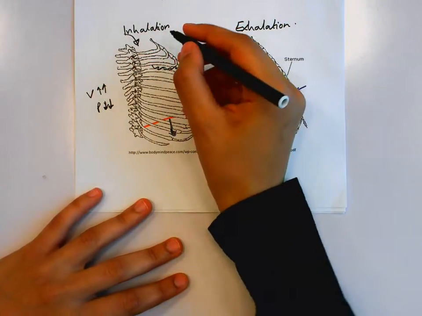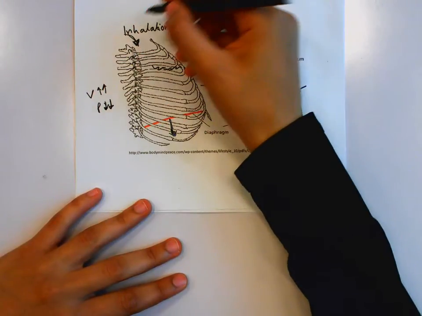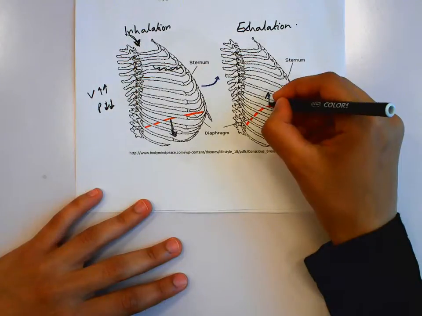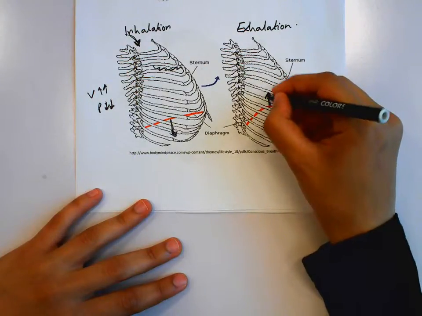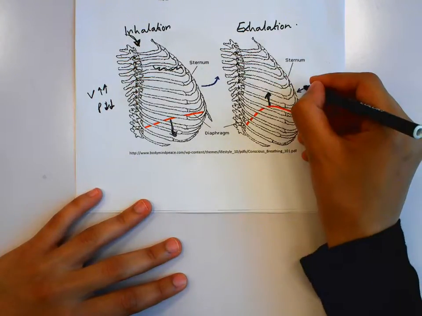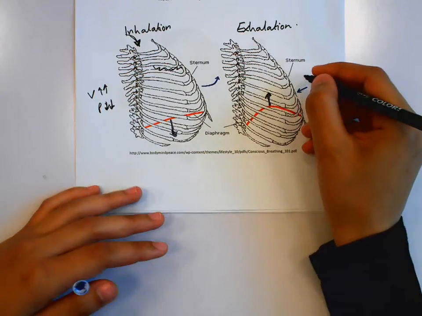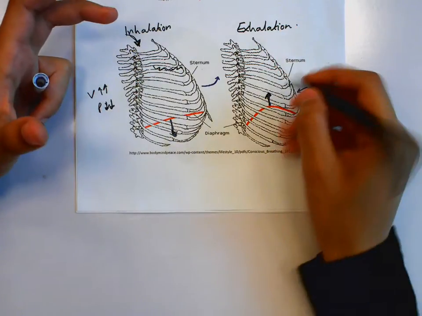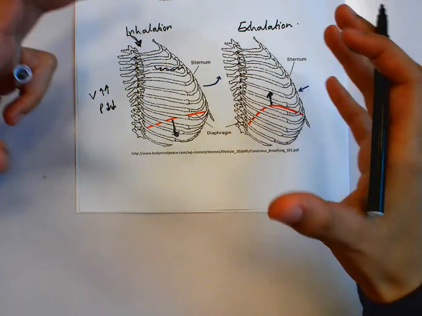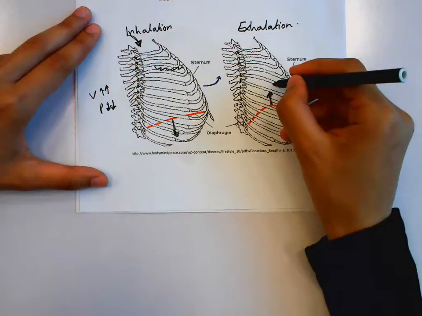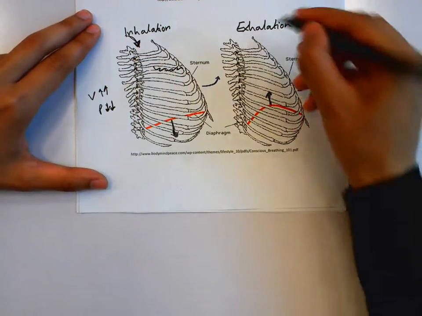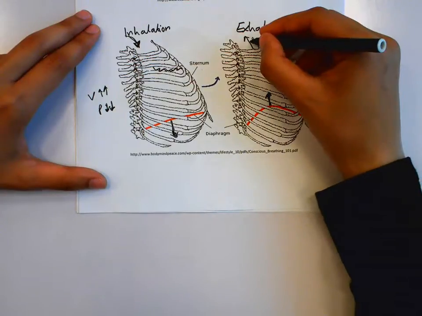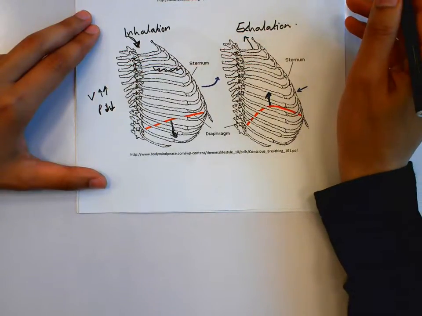So the pressure decreases and becomes less than the atmospheric pressure, so you can inhale air. And the opposite for exhalation. In exhalation, your diaphragm relaxes, so it moves upward, and your intercostal muscles relax, so the ribs move inward and decrease the volume of your thorax, so the air moves outward.